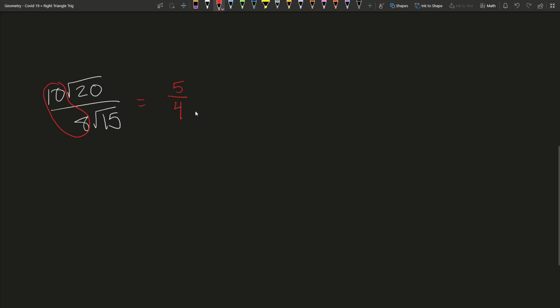And one thing that a lot of people were doing, which I thought was pretty clever, they were simplifying this as well, the square root of 20 and square root of 15, which you can actually do, right? If we just ignore those square roots and pretend that they're numbers on their own, we get square root of 4 over square root of 3. Because 20 and 15, we can factor out 5s from each of those, and then we get square root of 4 over square root of 3.